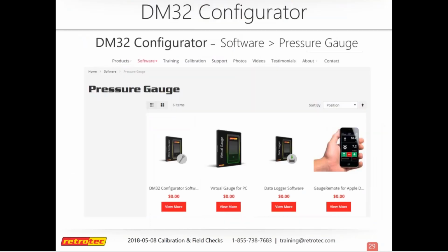And so on our new website, that's what it looks like. From our landing page, you'll go to software, and then you'll see an option for pressure gauge, and it'll take you to this screen. And then the configurator is what you want to download. So if you have one of these gauges already and you haven't yet done so, go ahead and give this a download and check it out, see if there's an update for you.